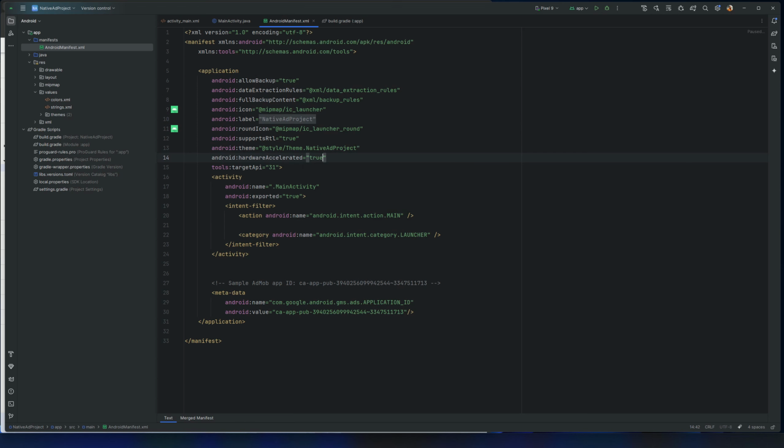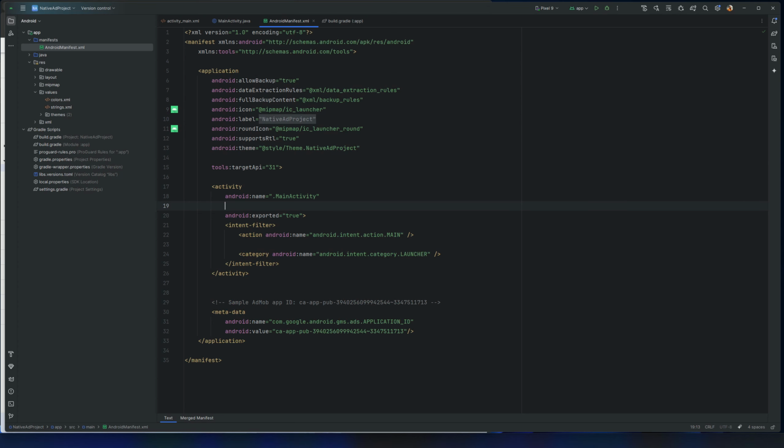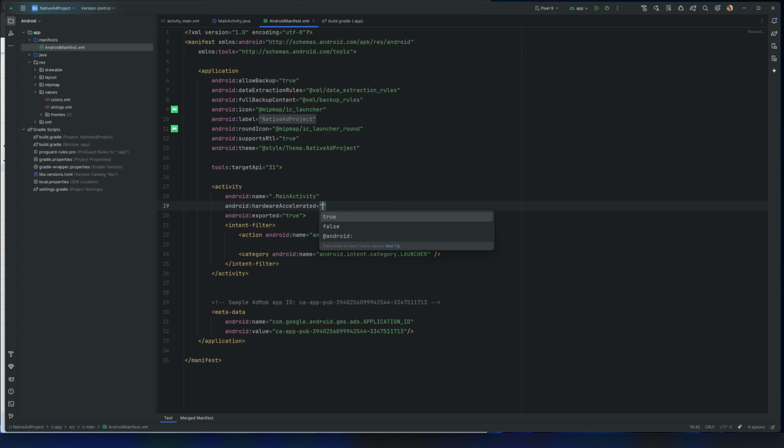You can make it true, but if you just want to activate it for one single activity, you can do the same here on the activity, hardwareAccelerated true, like this. However, I prefer to do it for the whole application, so I'm just enabling the hardware accelerator for the whole application inside the application tag, like this.